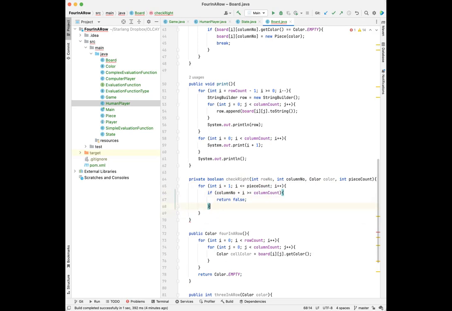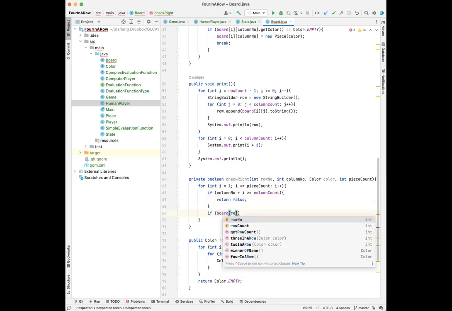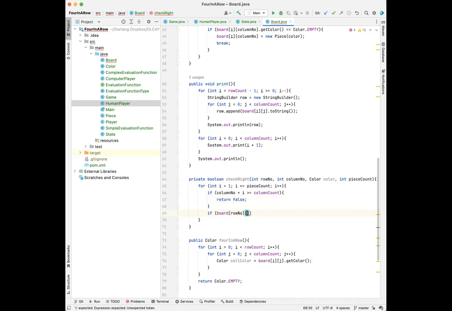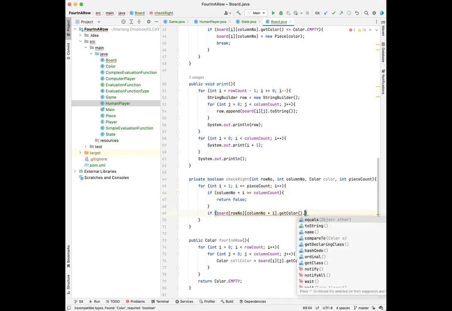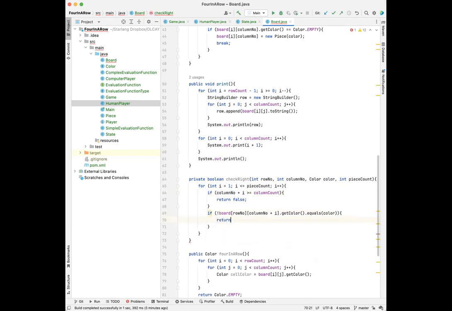If it is not, then we check if the board at row number and column no plus i, get color, equals color. If it does not, we also return false. Otherwise, we return true.